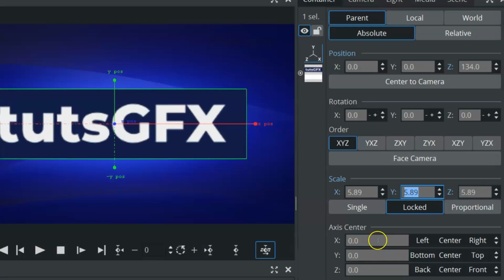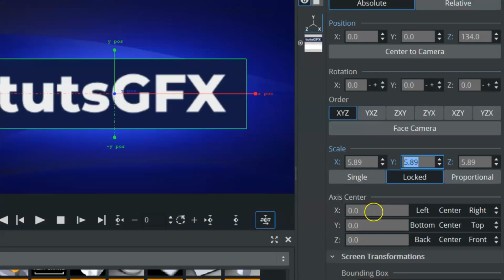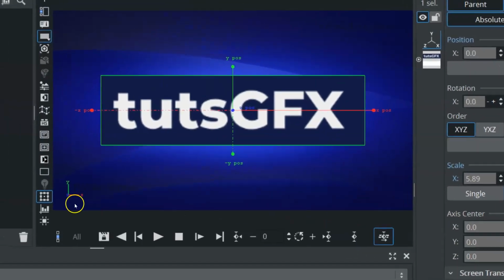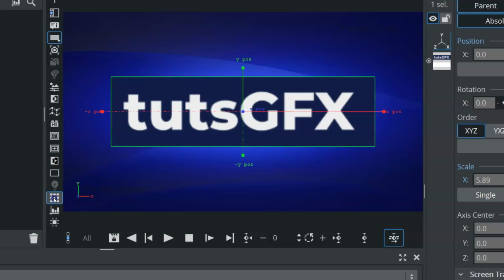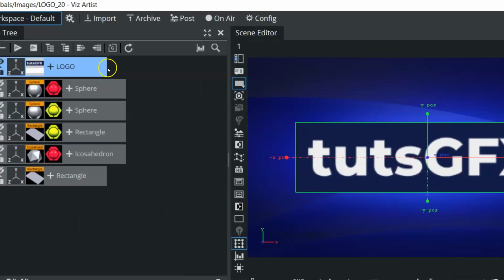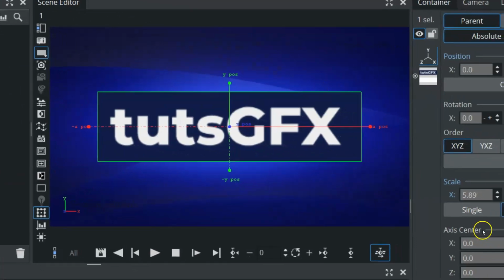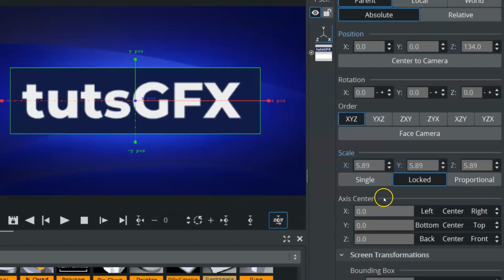Now below that we have an axis center, and again we have an X, Y, and Z setting. Not only that, we have more settings over here at left, center, right. What this means is that our bounding box here, so if you don't have your bounding box within your scene editor, turn it on, and when you highlight a container, you'll get this little box here, and it helps us with our axis center. This axis center will tell us where things are rotating or aligning to in this container. So as I move my X here, you can see that green line move a little bit, and it tells you that we are now moving our rotation point, or axis center point.